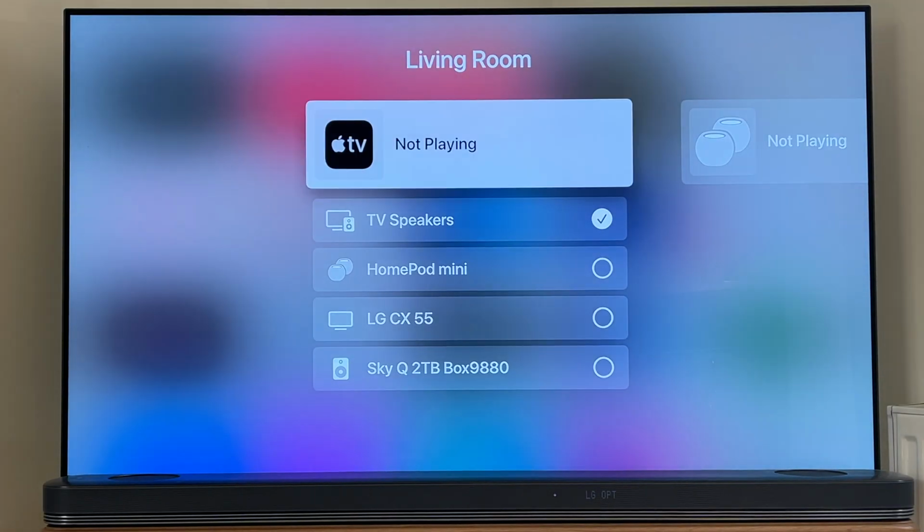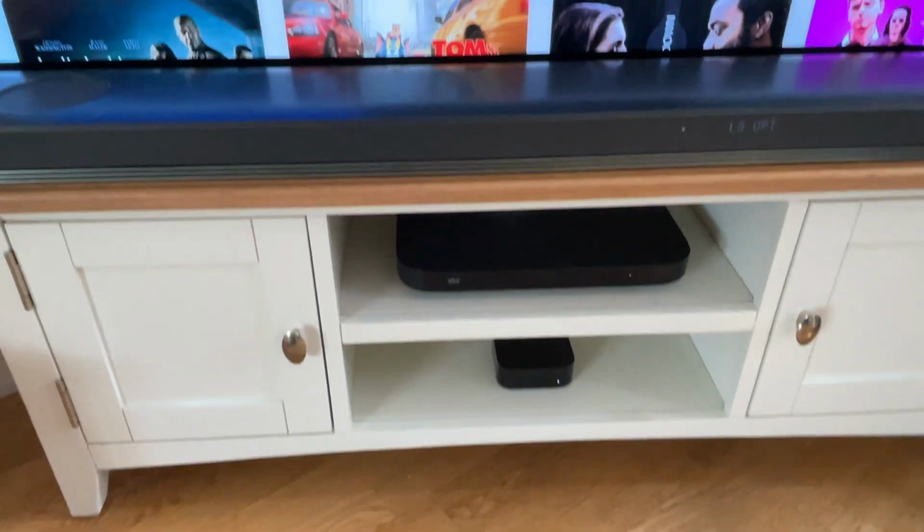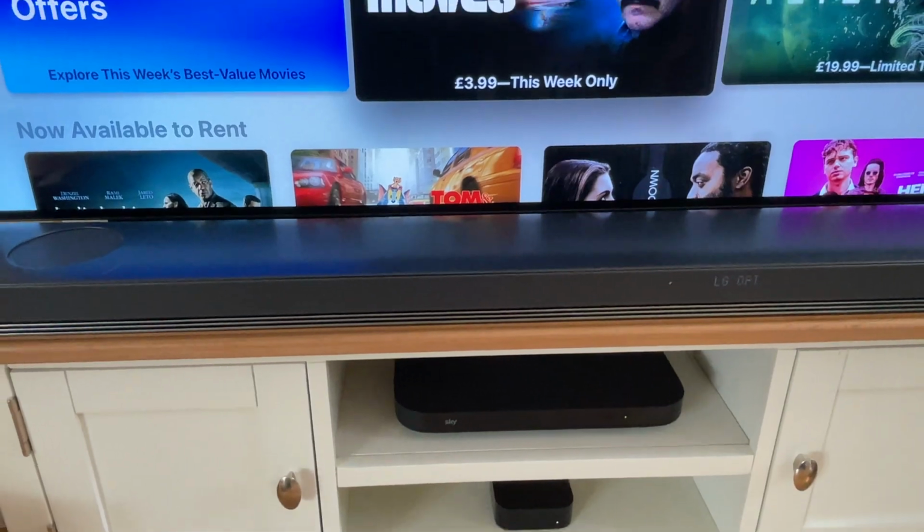If you've got a pair of Bluetooth headphones, or like me the big Apple AirPods Pro, or any Bluetooth speakers, if you've got Bose or anything like that, you can connect this to the TV and watch the TV through that. Also, if you have a HomePod, I know Apple are not selling them anymore, but it will connect to the HomePod Mini. If you've got the HomePod, it will give you Dolby Atmos surround sound. So it works perfectly with that. However, I've got a Dolby Atmos surround sound speaker that's connected to the TV. And Apple will take full advantage of our technology with the 2.1 cable. If you connect that in, it can all go through the Apple TV. I'm not kidding. This has changed my view. I didn't think it would, and it has.